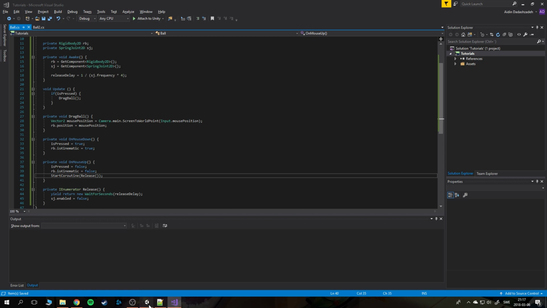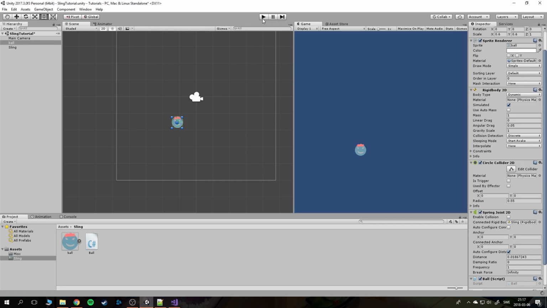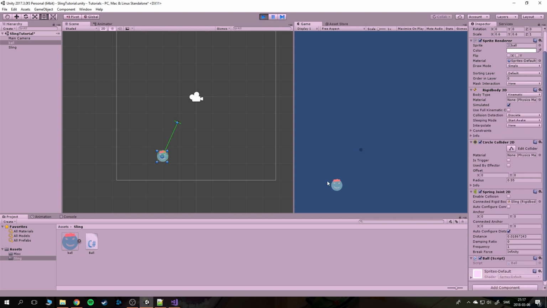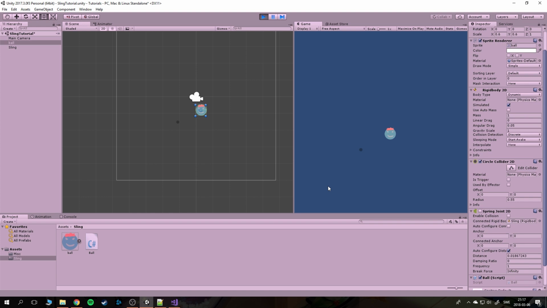Perfect. Let's try it out. So now when I drag the ball and release it here, it will take a few milliseconds and it will disable the spring joint over here and the ball will go fly away. Let's see if it works.